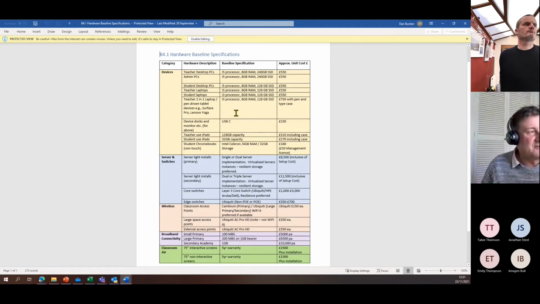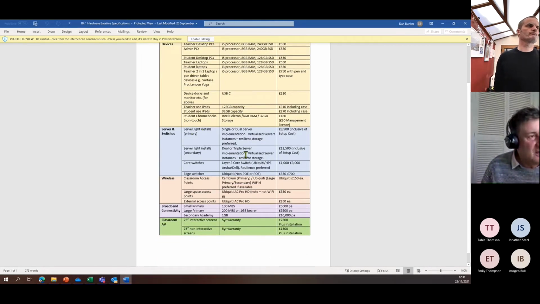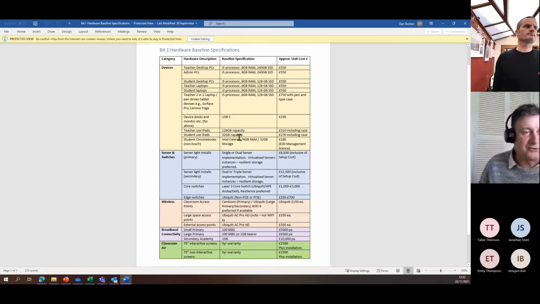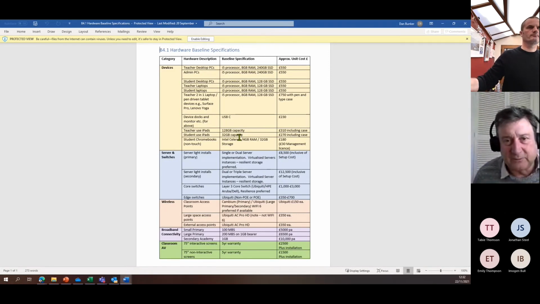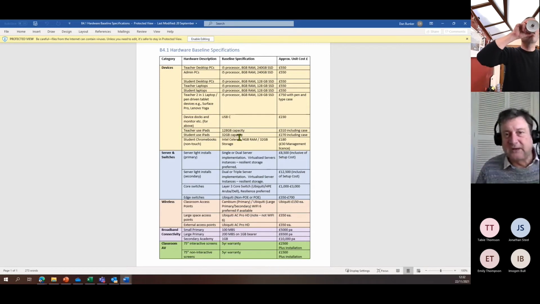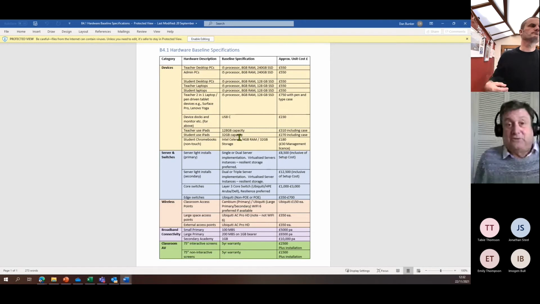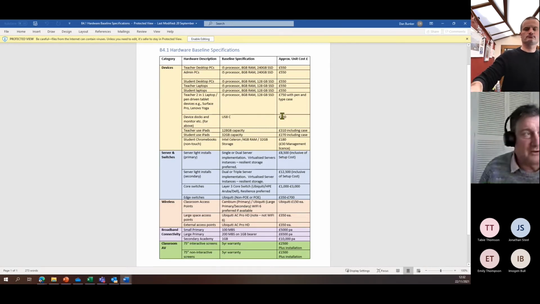So the idea of this is it just gives a pointer, what kind of specification, and helpfully what type of cost is it going to be, because one of the things in the digital strategy is we need to price things out. It's no good having a huge wish list which you haven't costed in any way, which then becomes unsustainable because you just simply haven't got that amount of funding to keep going with it.